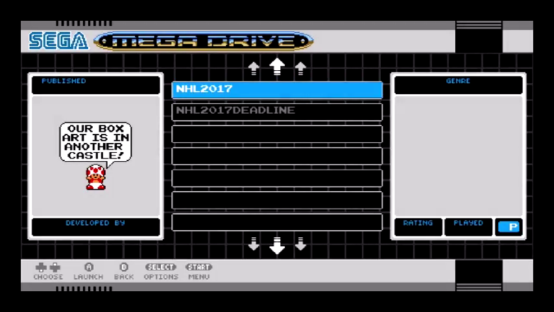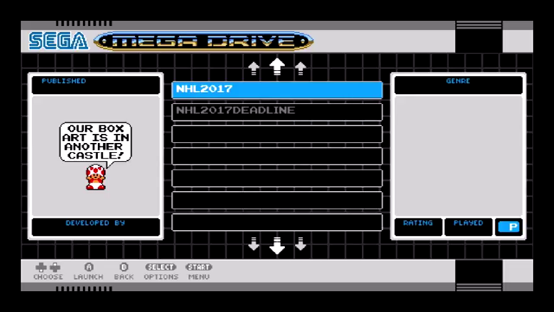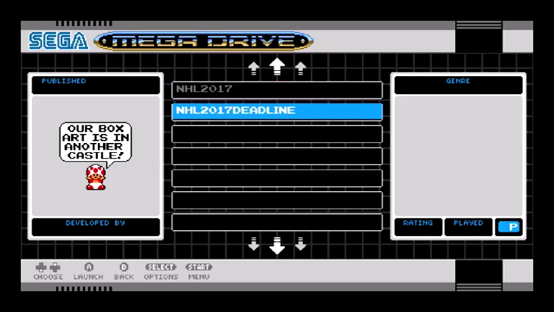So there's two versions of NHL 2017. There's the one that was compiled and put together in October, November of last year. And then there's the 2017 deadline version, that was actually made with the final roster in March of this year. So these guys are pretty good. Okay, you know what? Let's launch it.